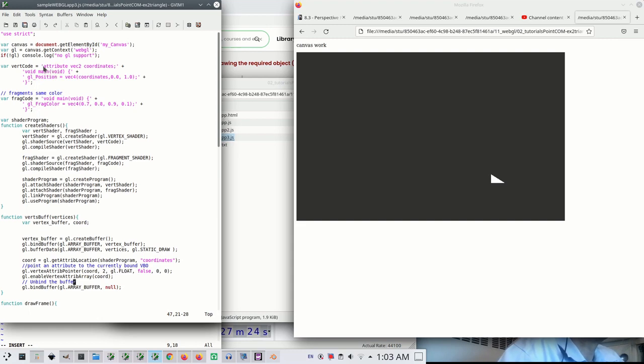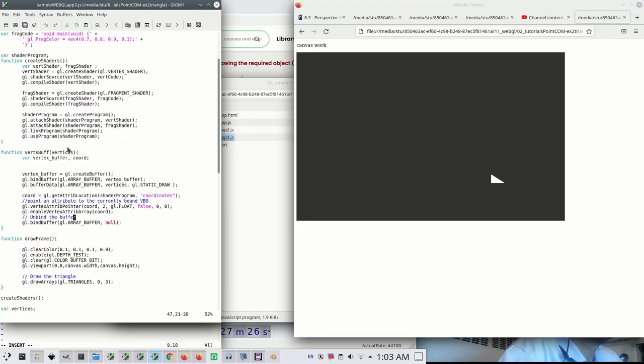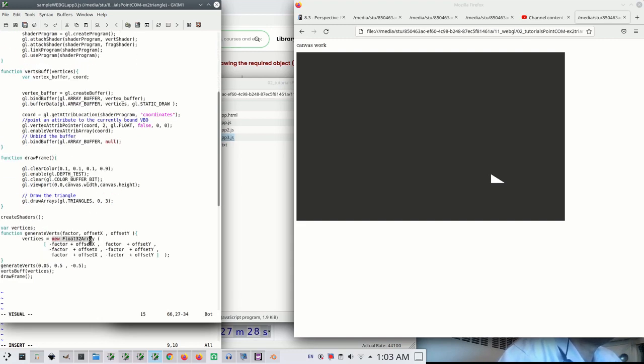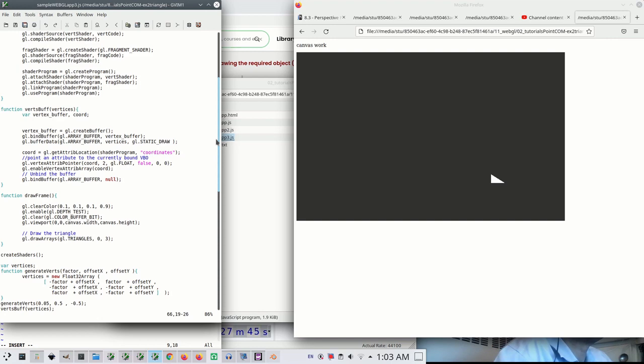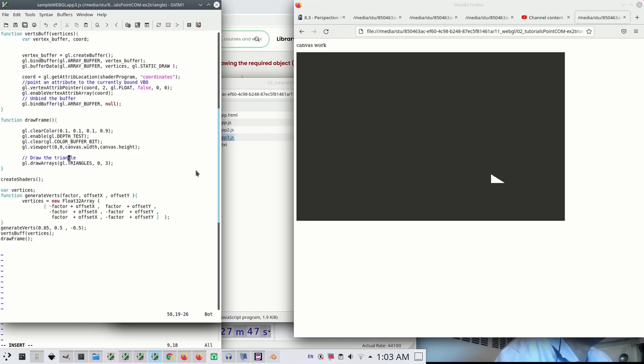So okay, over here we got new Float32Array. Every time we're gonna do that. This is a data type that was introduced into JavaScript specifically for WebGL. Because JavaScript is loosely typed, it doesn't really matter. Everything is an object, and you don't have to worry about memory.